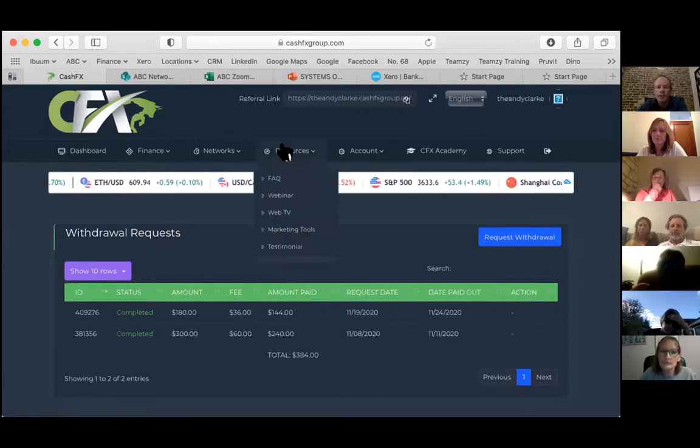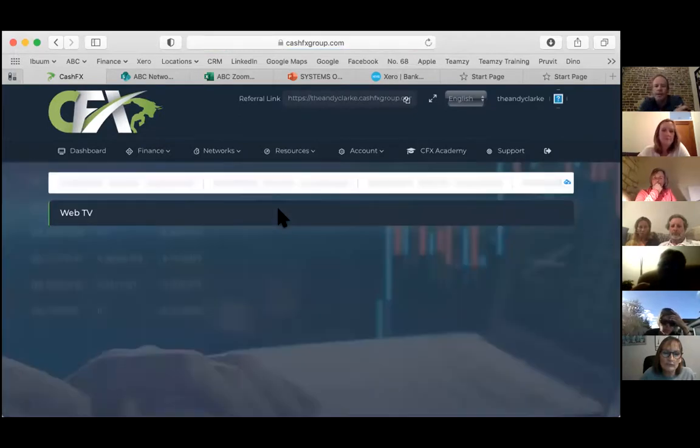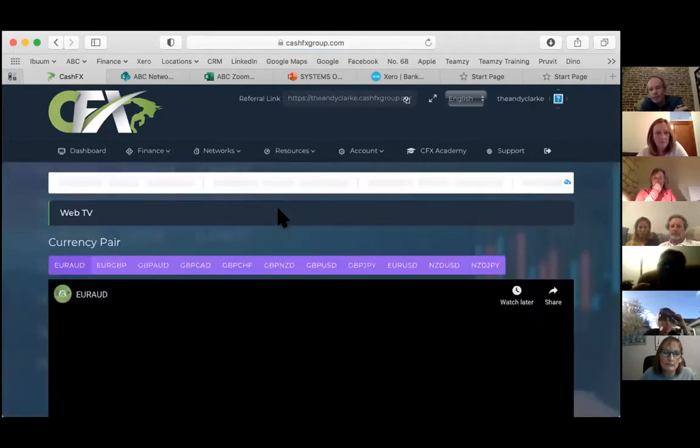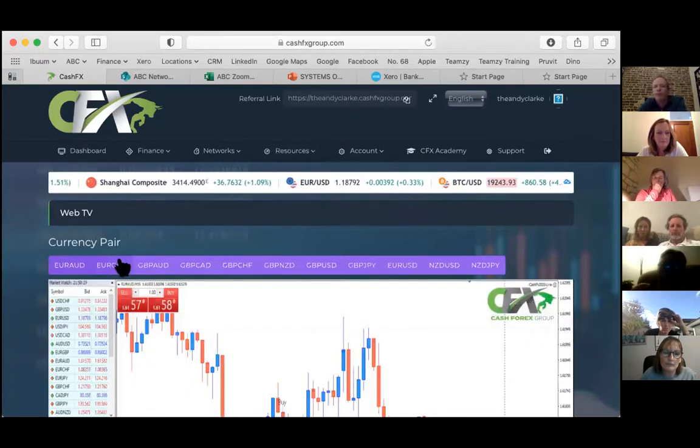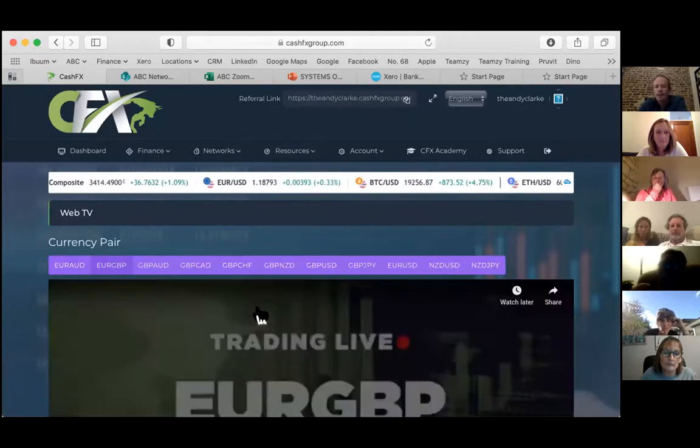But the nice thing is on resources, we've got something called a web TV. And if I show you this here, it tells you the currency pairs that they're trading. So their trading is live. And you can see here, you can pick what currency you want to look at. I mean, this absolutely means nothing to me, but I guess these are the rates of what's going on.